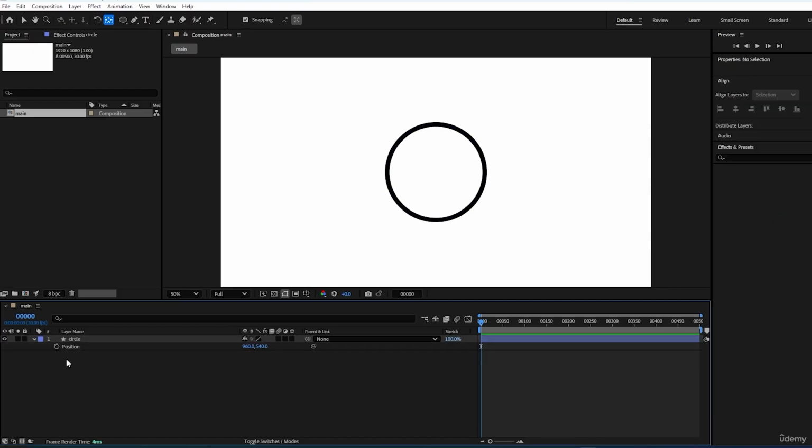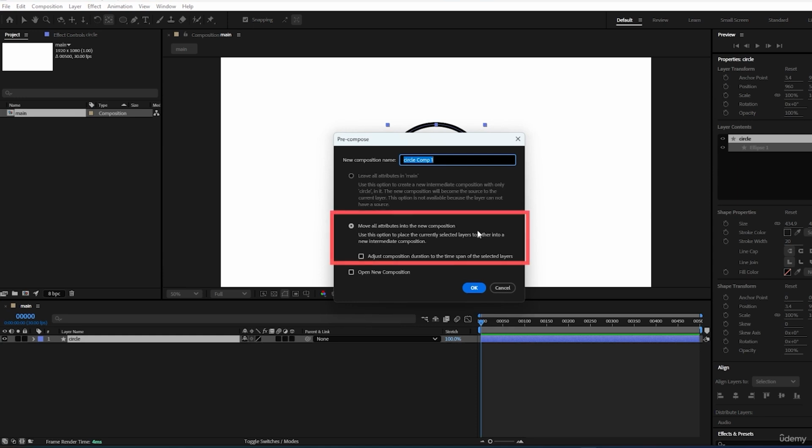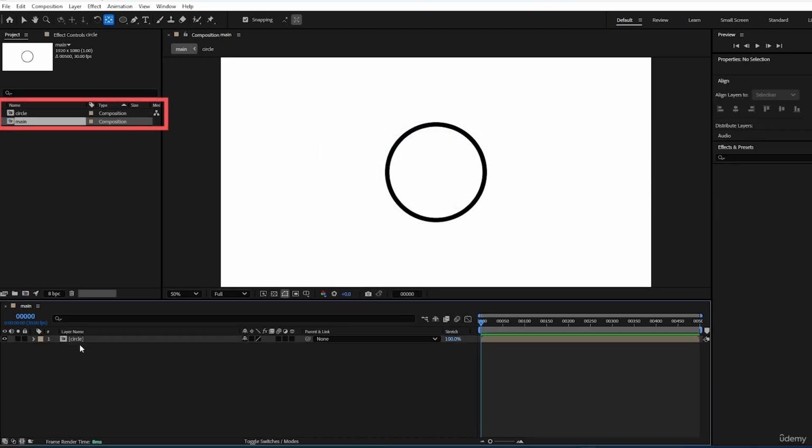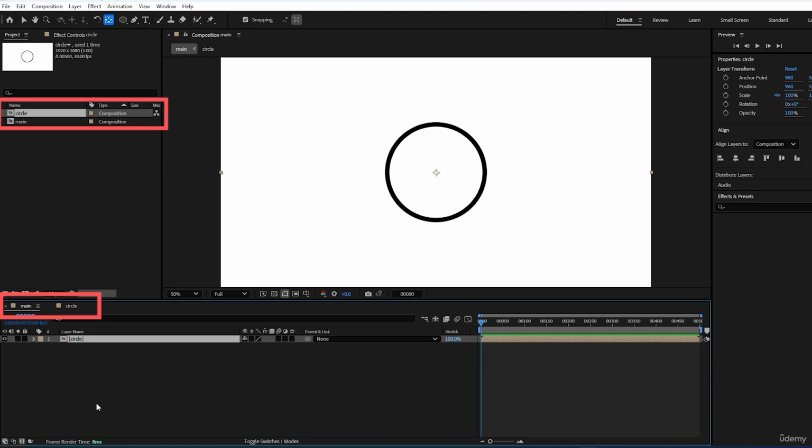And one final thing that we're going to need to know how to do for our class project is create a pre-composition. To create a pre-comp, we can right-click, go to Pre-compose, make sure all attributes moved to the new composition is selected. Up here we can name our pre-composition. And what a pre-composition does is it creates a new composition with the layers that we selected to create our pre-comp with. We could head into our new composition by clicking on it. As you can see, our new composition is now listed up in our layer panels. To get back to our main composition, we can go back here, or we can find it up here.